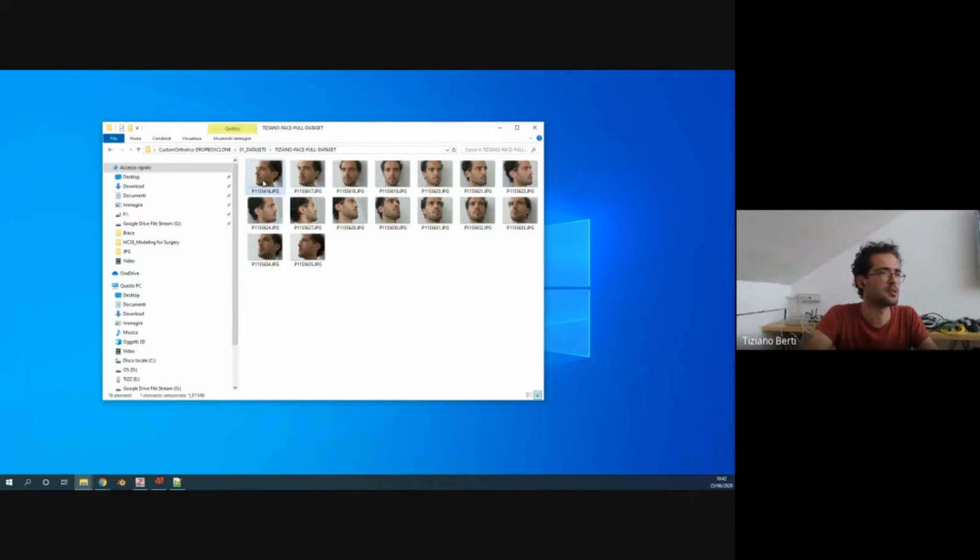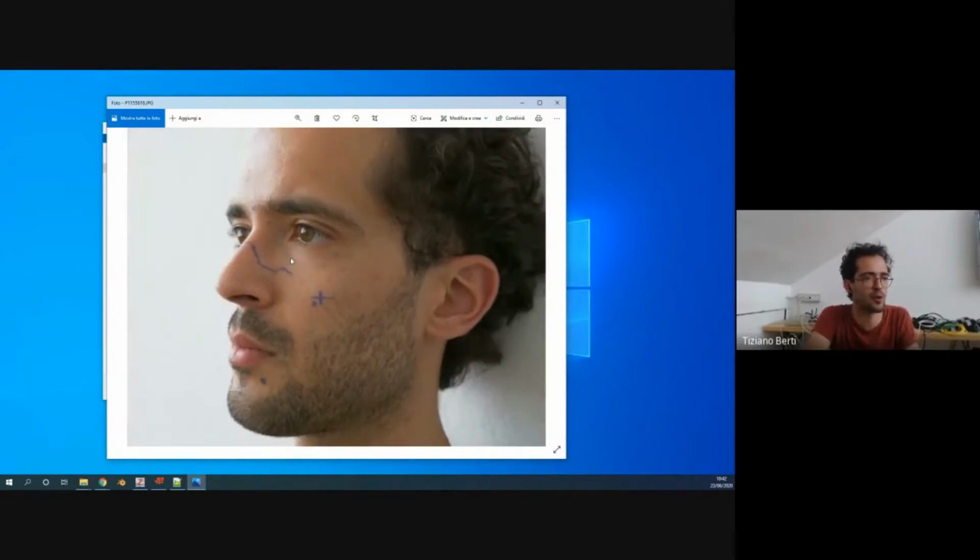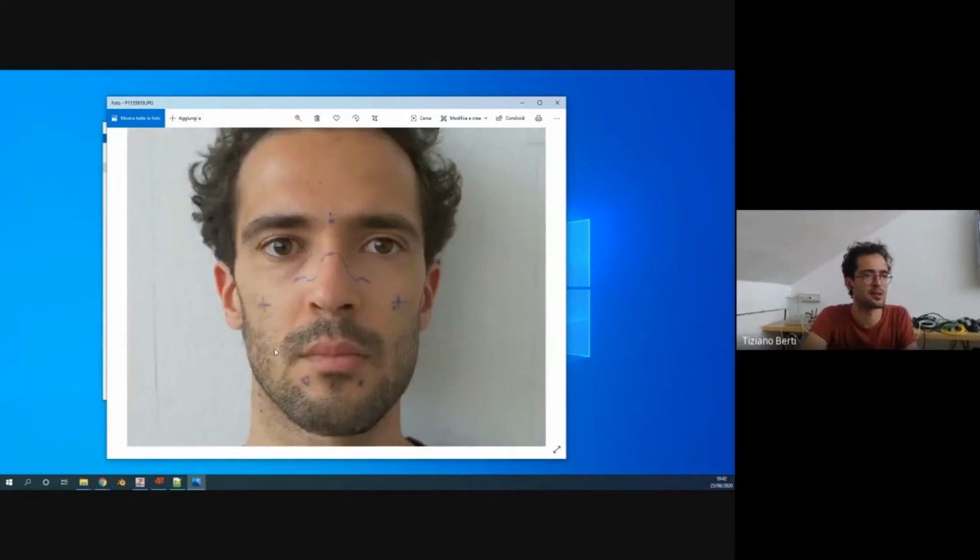Forget my face into 3D scanning. I've put some strange markers around my face, and I've been careful not to make the same marker twice. That's to be sure that the software does not think that this cross is the same as this.